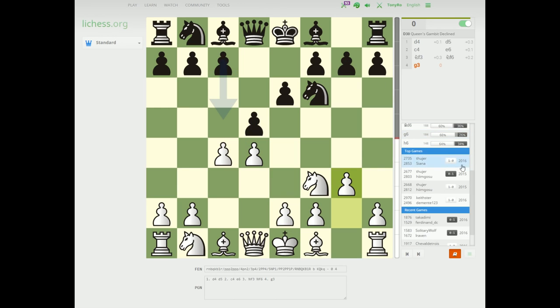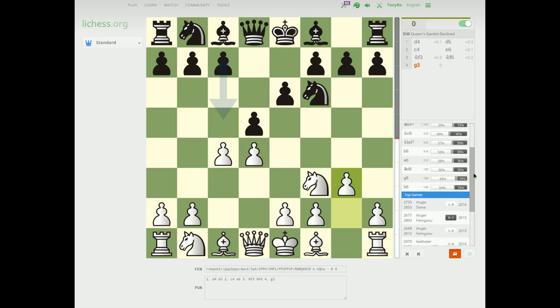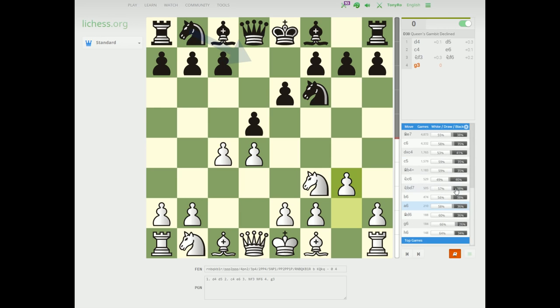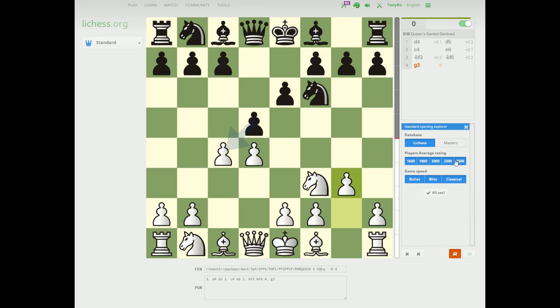Another cool thing about the Lichess Opening Explorer is that you can see the top games and the recent games. So top games are games that are played at a very high average rating, and recent games are games that have been played, well, recently. And you don't just have the option of using, in this case, the Lichess database. You can also use a Masters database. As you can see here, the Masters database is composed of 2 million over-the-board games of relatively strong chess players from the 1950s to 2016.